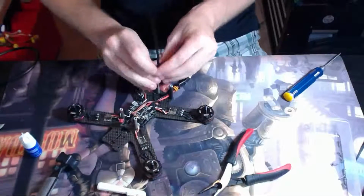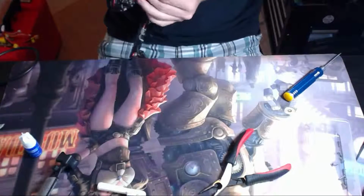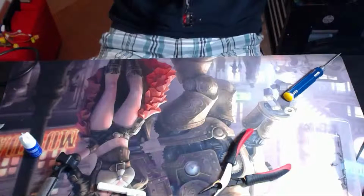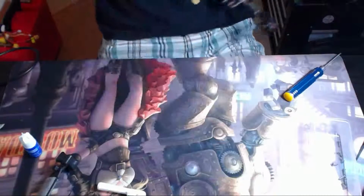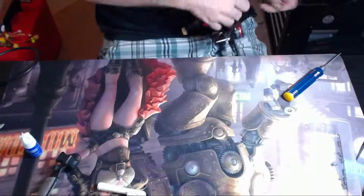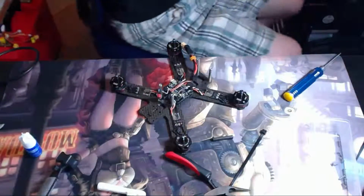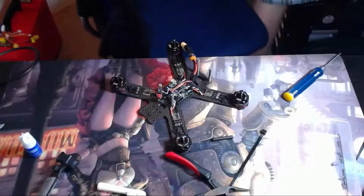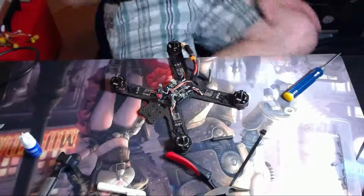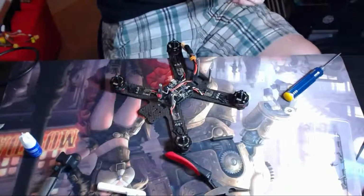This heat shrink is so small. This heat shrink just is not having it, man. Gotta feed this through the heat shrink. Working the heat shrink down. How am I gonna put an antenna through this? I hope this is not the largest heat shrink I have, or I'm pretty screwed. On this idea, at least. Let's find out if I have larger heat shrink. It's the size I'm using. No, I don't have larger heat shrink. We're gonna hack it a little.